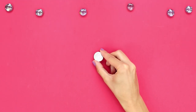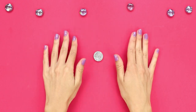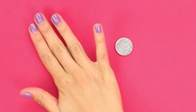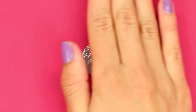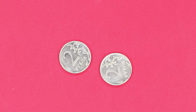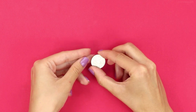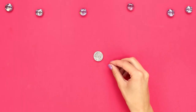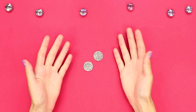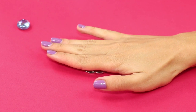If you masterfully distract the attention of the audience, this next trick will surely become your favorite. Put a coin on the table and convince the viewer that there is no trick in your hands. Cover the coin with your palm for a second and the coin becomes two. You didn't lie — the trick is not in the hands but in the coins, because in fact there were two from the beginning. Put coins one on top of the other and distract the spectator by demonstrating your empty hands, then shift the top coin and enjoy the surprised faces of your friends.